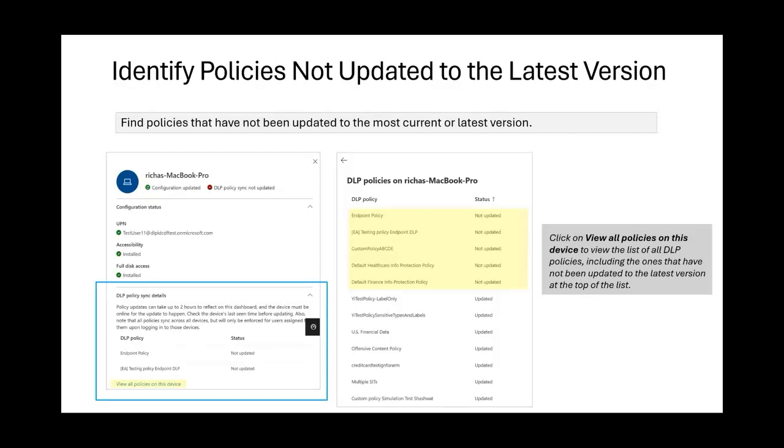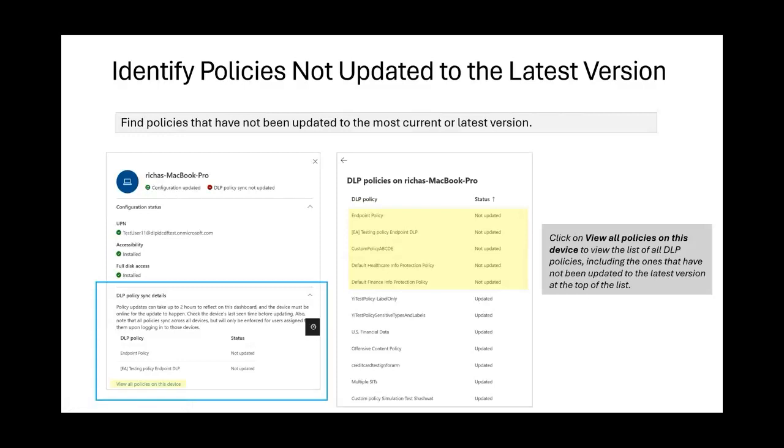Now, jumping onto the next scenario, identify policies not updated to the latest version. We talked about how to make sure that your DLP policy sync status is updated, and how to make sure your configuration status is updated.